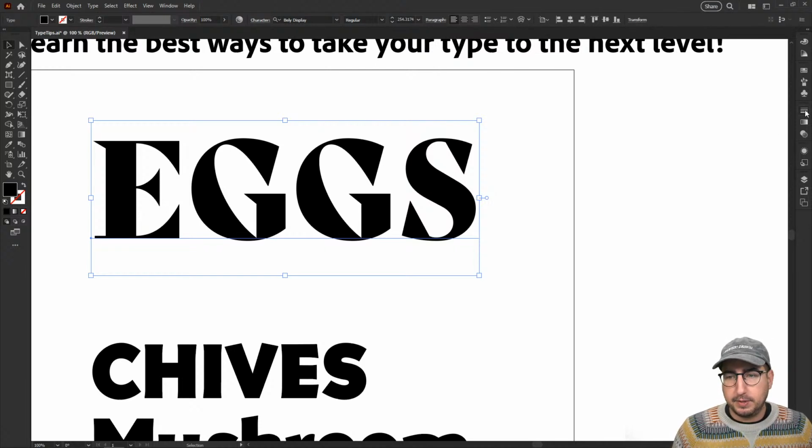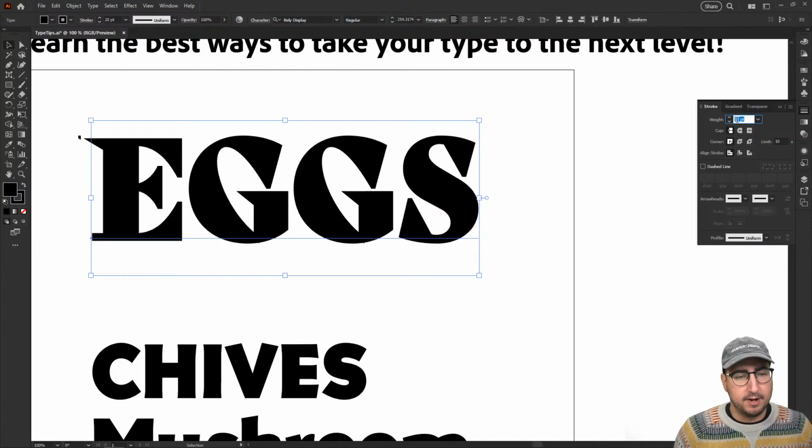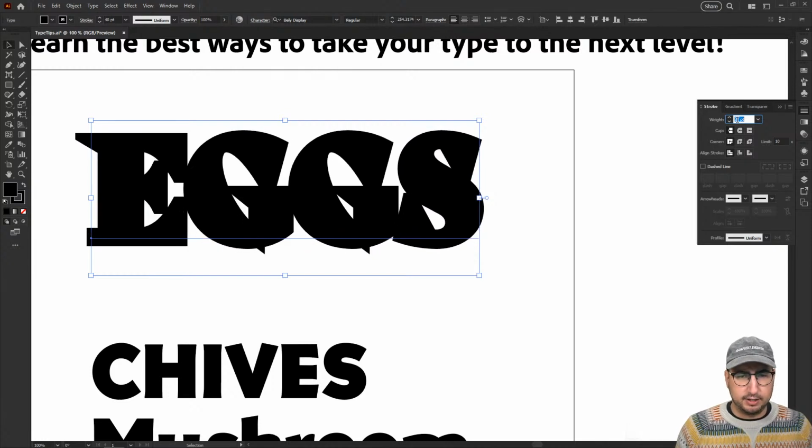So what we're going to do is we are going to click on right here, the stroke, and we are going to, yes, put a stroke on it, right? And you can see as we do the stroke, it's going to make it way thicker and it's creating some really interesting kind of pieces. But this isn't where we want to do the stroke. This is probably where you're used to it, but this is not where we want to actually do the stroke.